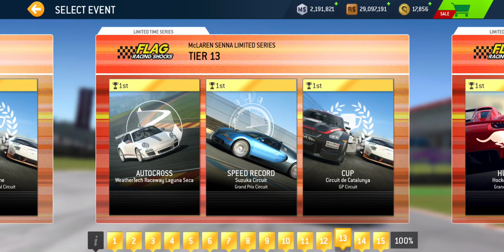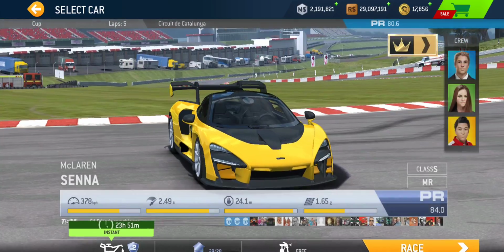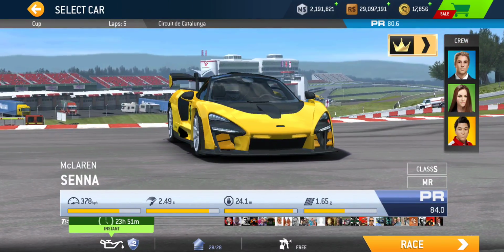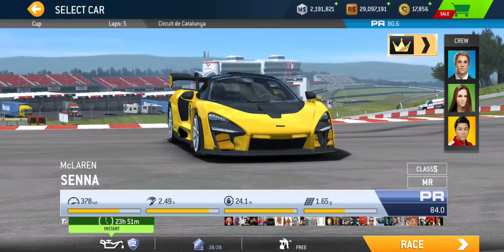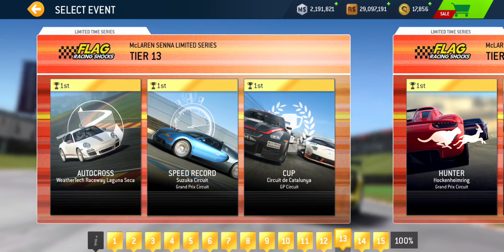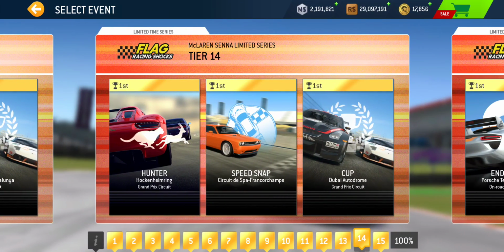All right, Tier 13, we got Autocross at Laguna Seca, speed record at Suzuka Grand Prix, so that's a full lap. And the Cup is going to be at Catalunya Grand Prix, and it's going to be another 5-lap Grand Prix race. PR 80.6 is required. And yeah, some of the longer form races in this event, so that's kind of cool.